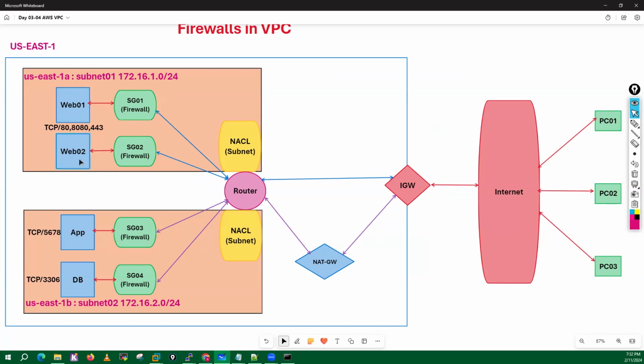So guys, let's think about it like this. We have a security group 01, and let's suppose here also we have a security group 01, meaning both web servers are part of the same security group. In future, let's suppose you have introduced 10 more web servers.